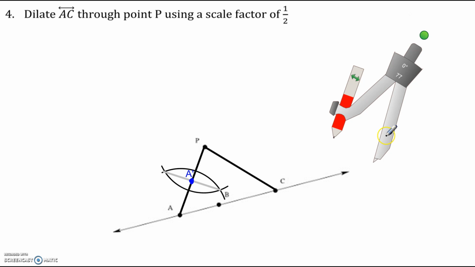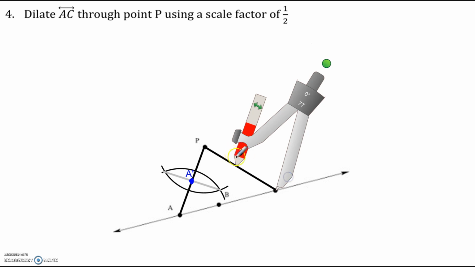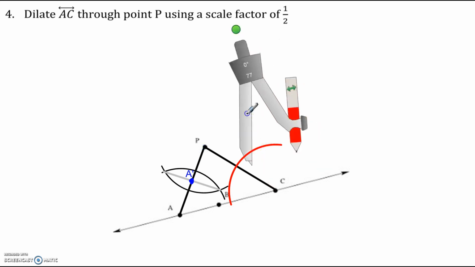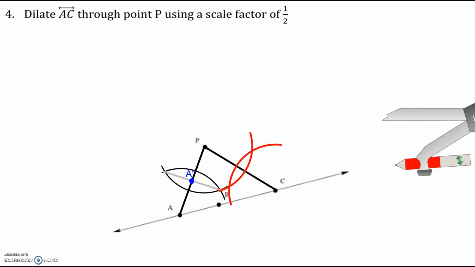We're going to do the same exact thing for point C to get halfway to P. We're going to do a perpendicular bisector, so open more than halfway between C and P, and then flip it around. Go to point P and do the same arc so that we get 2 intersections, and then again you'll get a perpendicular bisector, so you will find the midpoint. So we'll do another one here, and this point where they are intersecting will be point C prime. And then when you connect them together, you will get A prime C prime, which is the image of AC, and it should be parallel to it.